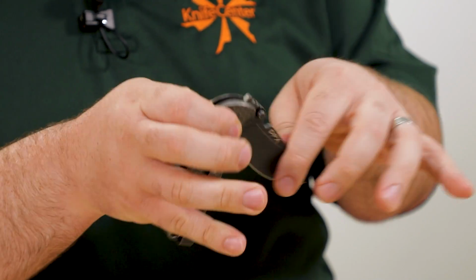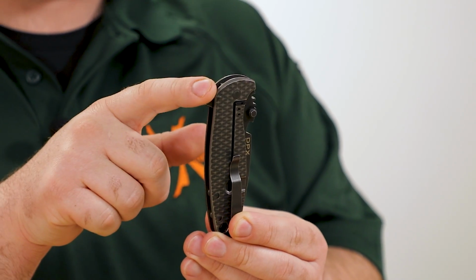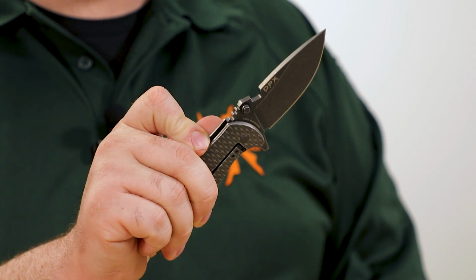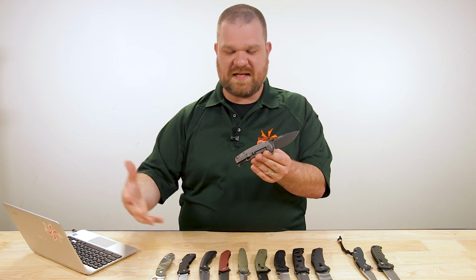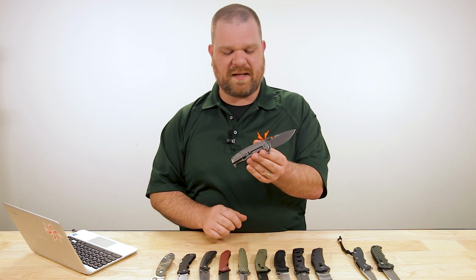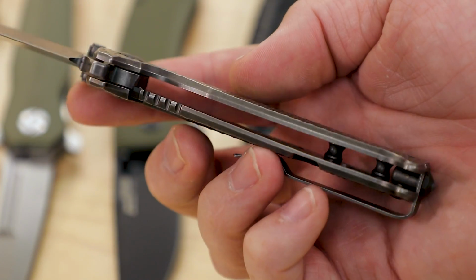But in this case, with the flippers, you used to not have that flipper option on most versions. You've got that here along with ball bearings in the pivot, and it still retains the classic thumb stud so you can open it that way. But the flipping action is a nice addition, I think, to this particular design, but by no means necessary if you want the different feel of the non-ball bearing pivot versions without the flipper. Certainly an awesome choice. But again, for me, the comfort comes down to the handles here.